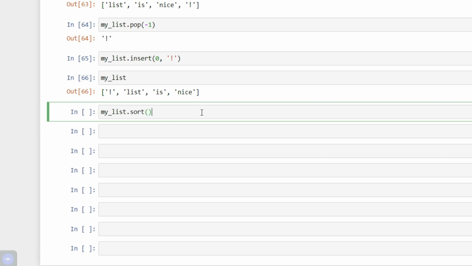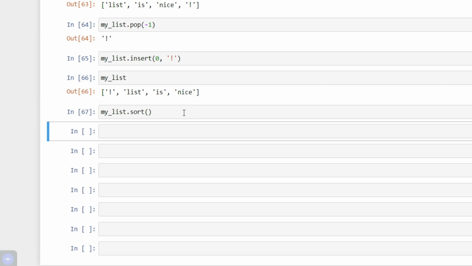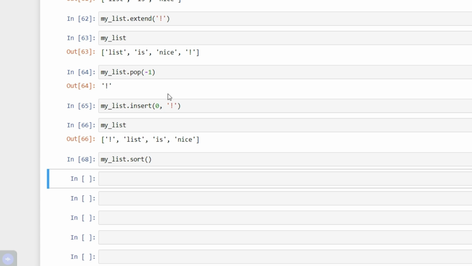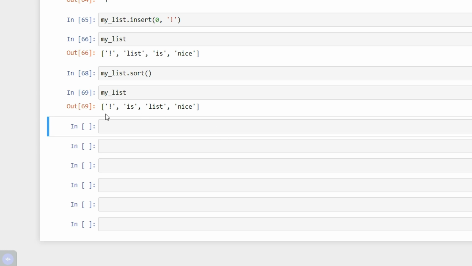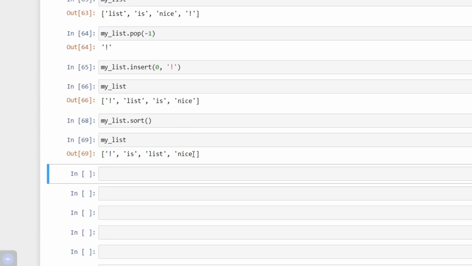So see, if I run it here, it will give me an error. Or it won't run for me for now. Okay, sorry, it won't give me an error. I have put everything under the string format, so that is fine. It sorted according to the lexicographic order. If I had numerical values, it would go by numerical order. So this is all about the list methods that we had.